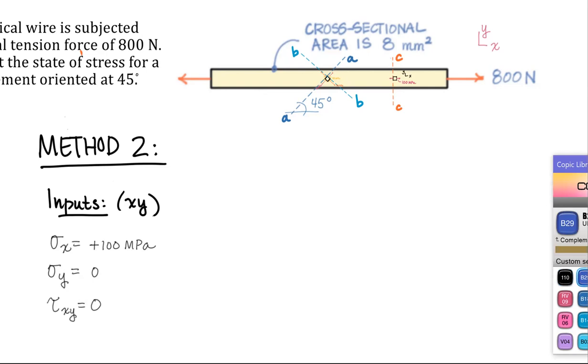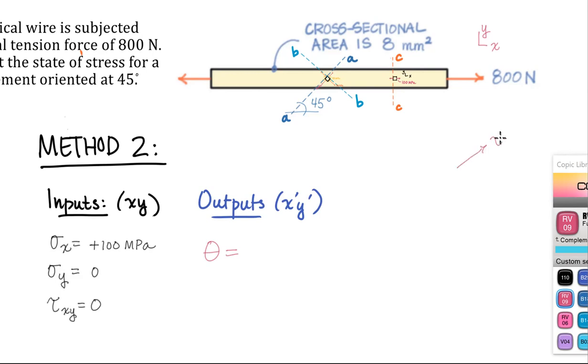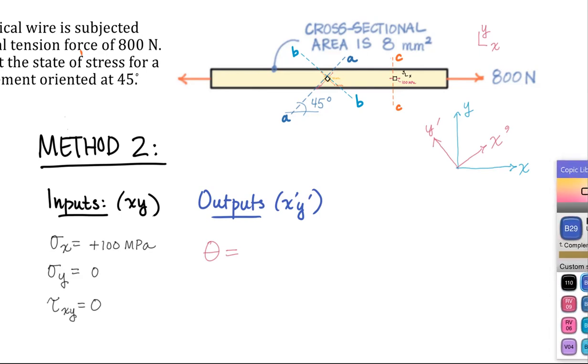Now, our outputs are things we want to know, specifically stresses we want to know that live in the X prime, Y prime coordinate system. So to go from input to output, we have to know how much are you rotating? What is theta equal to? Okay, so we've got to choose a coordinate system. I'm going to choose this one for this next step. I'm going to choose this to be my X prime. I'm going to choose this to be my Y prime. I can overlay that with my original X and Y, and that will give me a chance to set up theta with a proper sign convention. Okay, so based on this picture here, using these equations, I'm going to do theta equals positive 45 degrees.